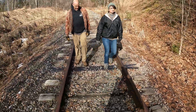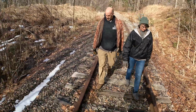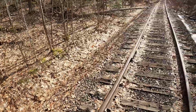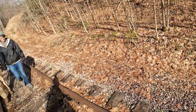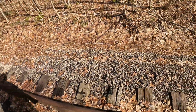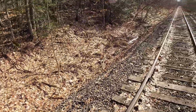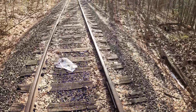Back at one of these old mine facilities, we found an old switch. So you could switch the track still. You could pull the lever and it would turn. That was pretty cool. Look at the steel in this ball. Isn't it crazy that they didn't rip this out? That's a lot of steel. Imagine having to put this track in. Jeez. Working on the railroad.